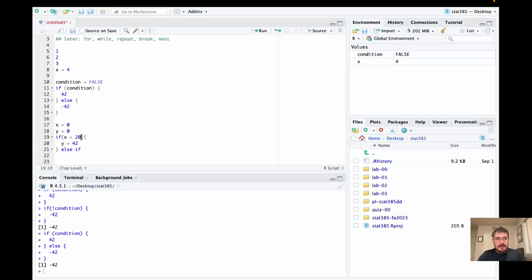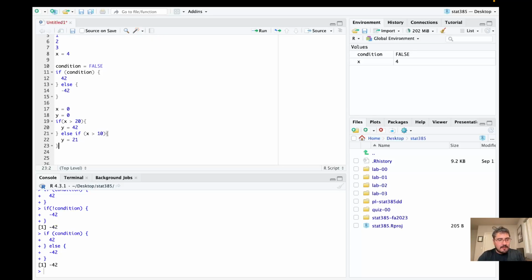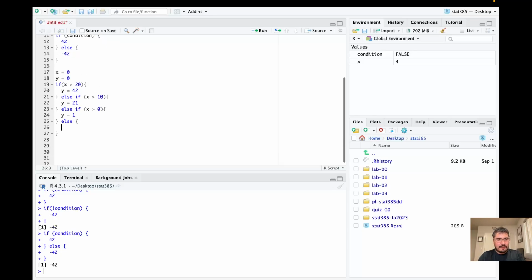I'm going to do else if x greater than 10, then y equals 21, else if x greater than 0, y equals 1, and then else, let's do y equals negative 42.